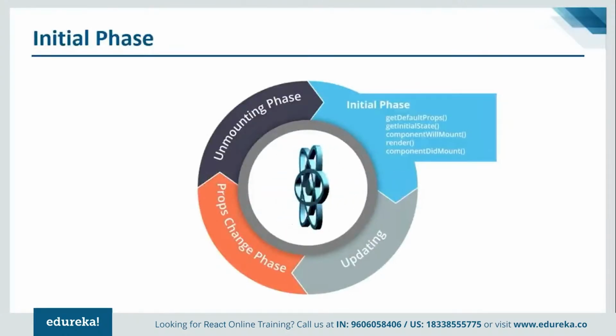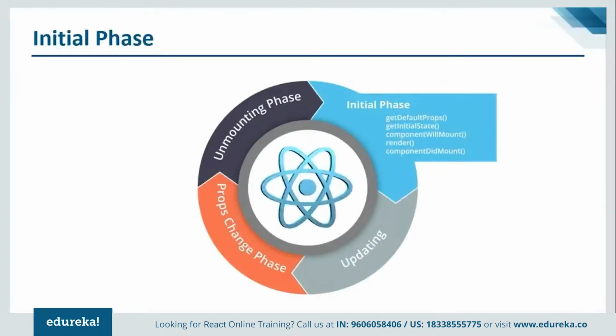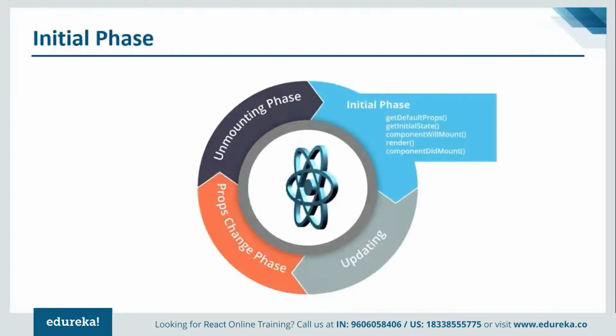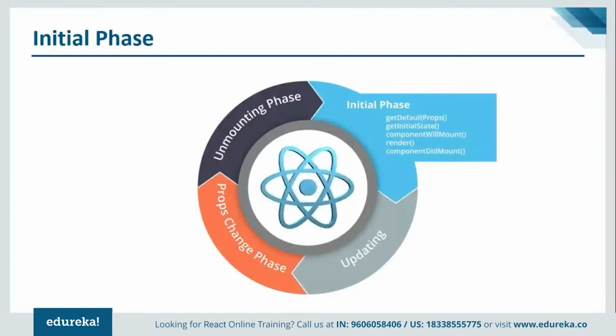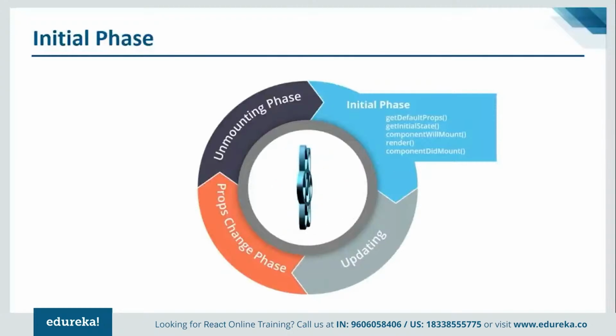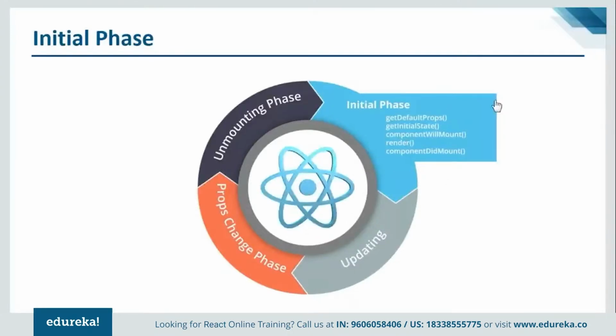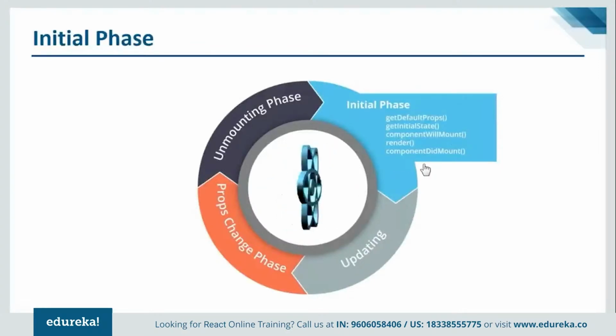Then we have our final method in this phase, that is the componentDidMount method. This method will get called immediately after your component renders and gets placed on the DOM. At this point, you can safely perform any DOM querying operations without worrying about whether your component has made it or not. Now, one thing you need to remember here is that except for this render method, all of these lifecycle methods can fire only once. So this concludes our initial phase.